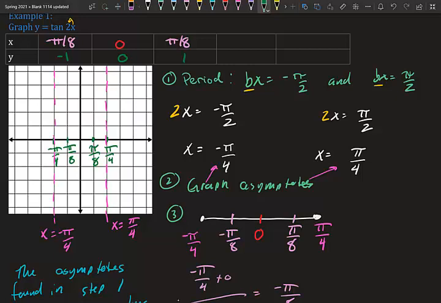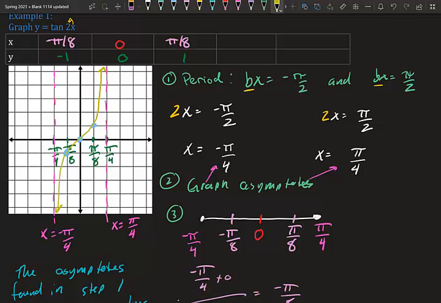So let's go ahead and graph our points. We have negative pi over 8, negative 1. Then we have 0, 0, and then pi over 8, 1. So we connect the dots, and we use the asymptotes as our guideline. Isn't this really similar to College Algebra Chapter 5.4? It is. It really is. We're just changing what the function looks like, but what we're doing is not any different.